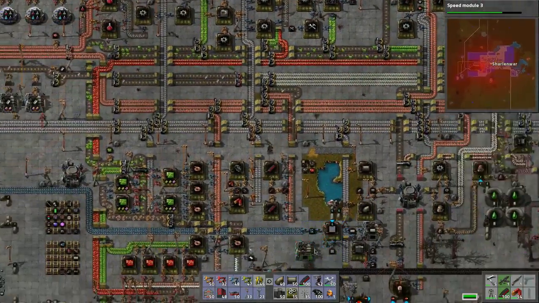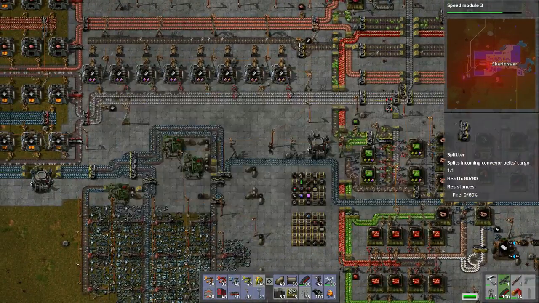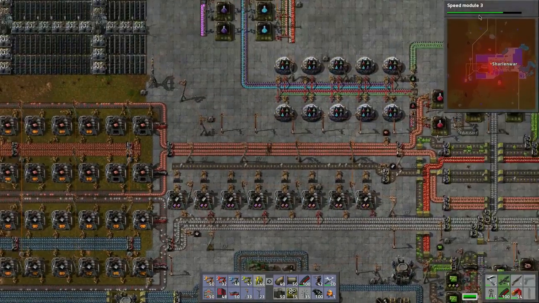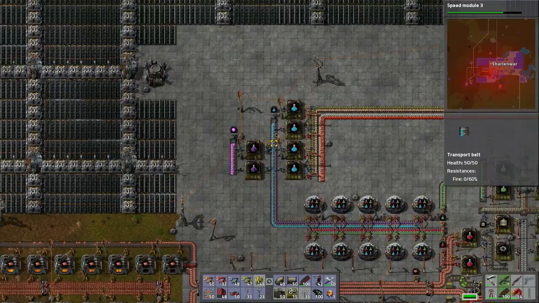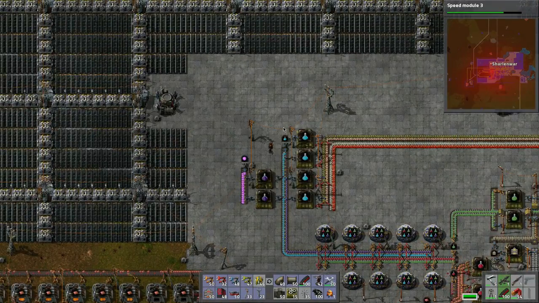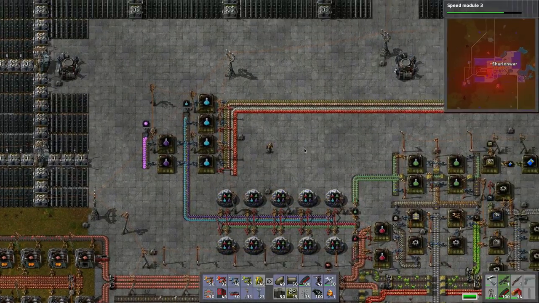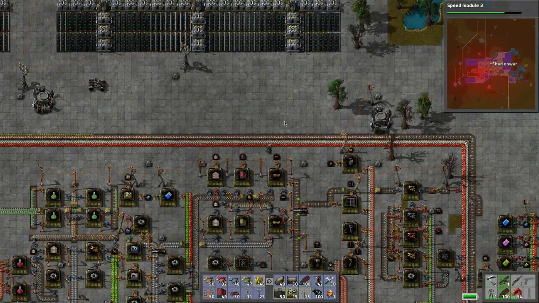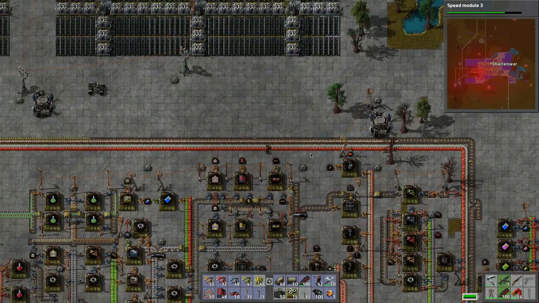Let's kind of check this stuff here while we're up here. I do want to head towards, oh yeah, that's right, we're doing speed modules because we want to head towards upgrading the power armor. That's correct. So basically with this thing, we can keep this filled up. And I think in the long run this will benefit us.